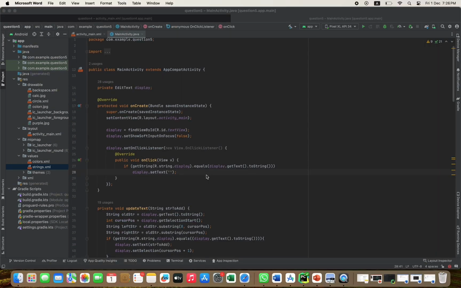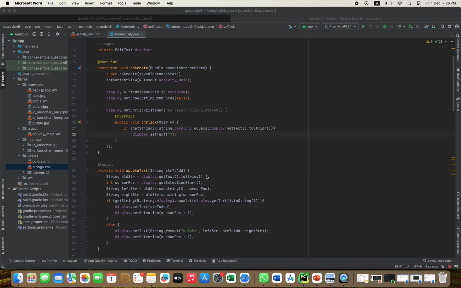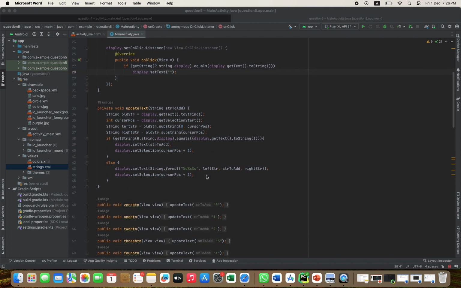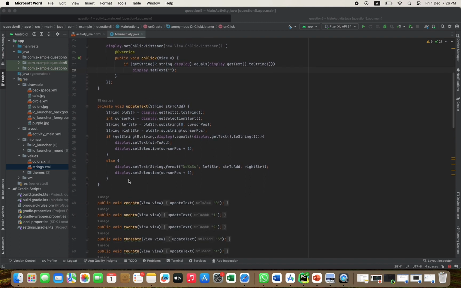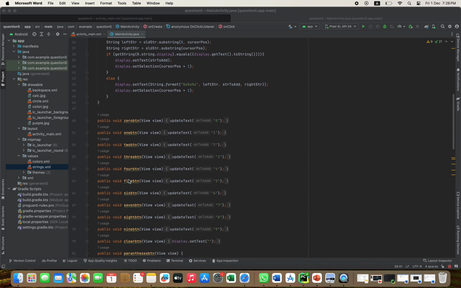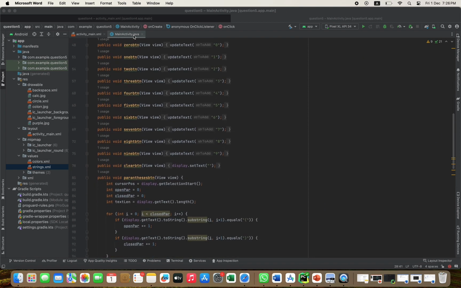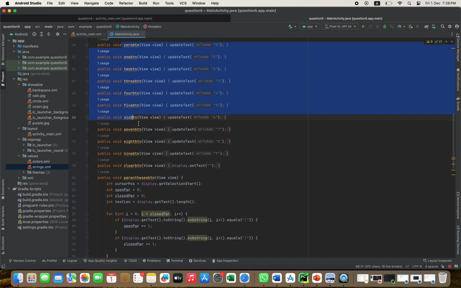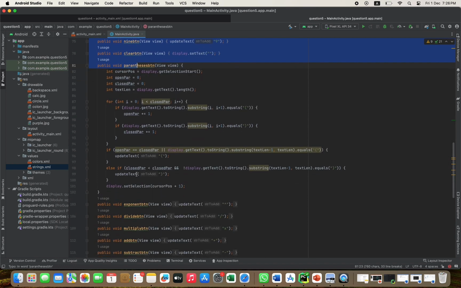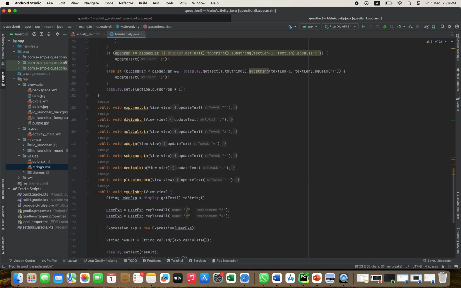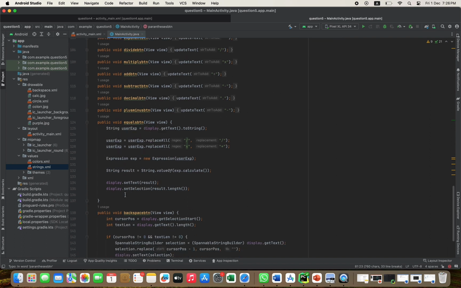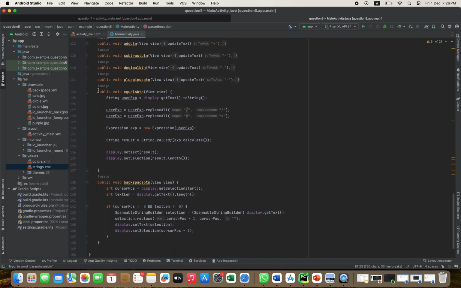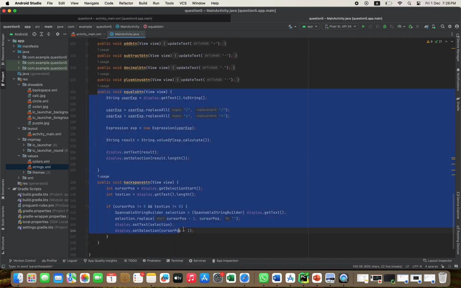And this is the main Java code for question number 5, which is the calculator application. Here I have used if else statements and many other public voids for buttons 0 to 9, clear, parenthesis, equal, exponent, divide, and all the buttons. For me, the most challenging part of this question was setting up the equals and backspace buttons, which was the hardest part out of all in designing the calculator application.